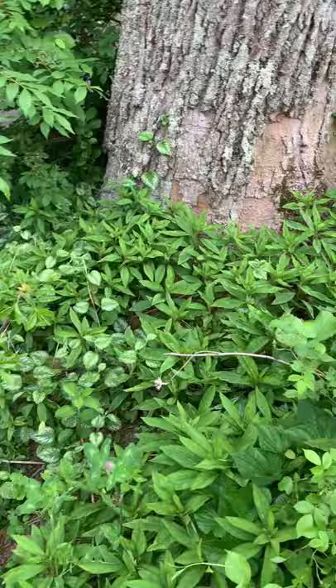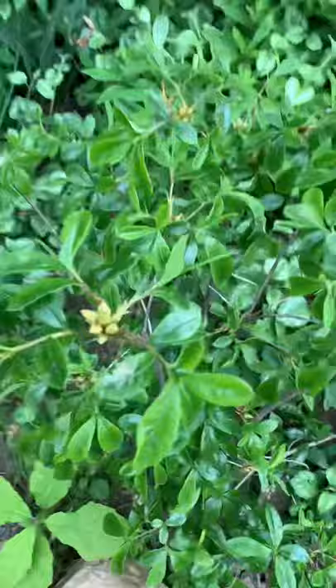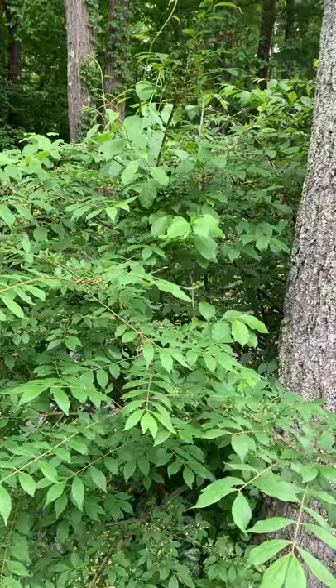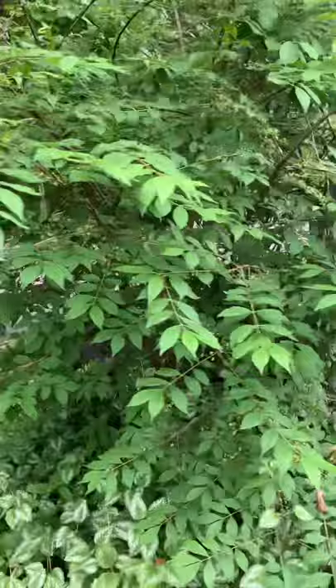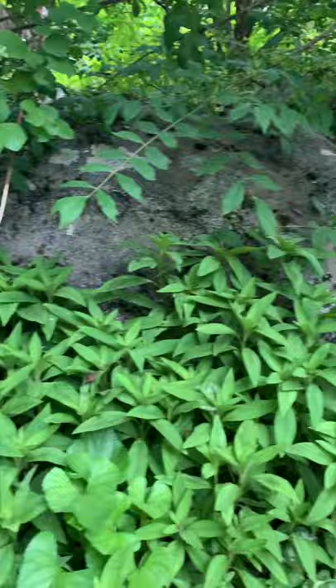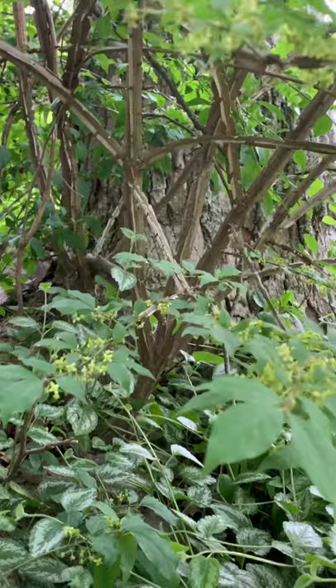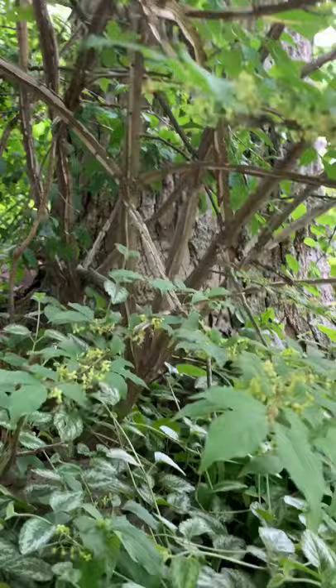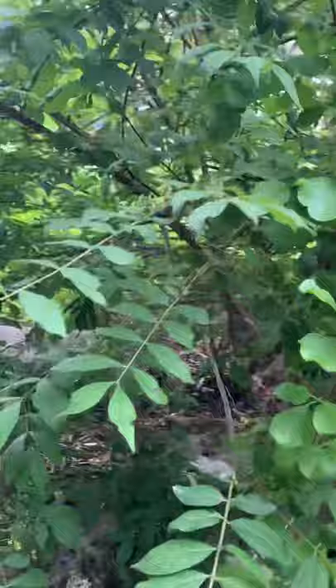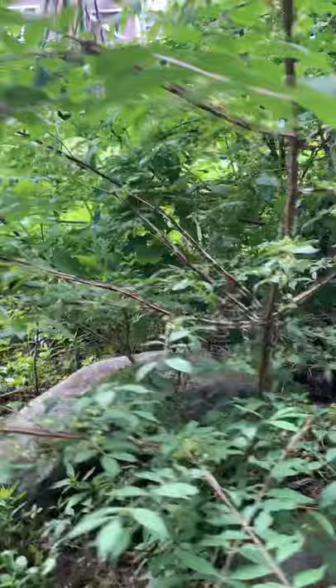I'm going to tackle that and get it out. My loosestrife is filling in really nicely. There's my smooth azalea — I think it's white with a pink tinge — and there's the burning bush loving that spot. The lamium underneath needs to be weeded, and there's a beautiful rock under there I want to see again. You can identify burning bush by its squared-off stem, which is quite unique. It starts as a small seedling a bird drops for you and turns into this in a couple of years — really not a great plant.